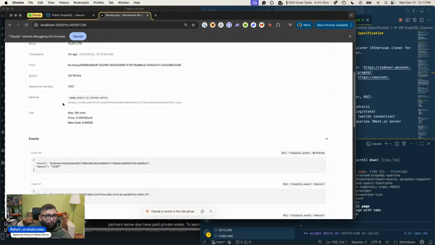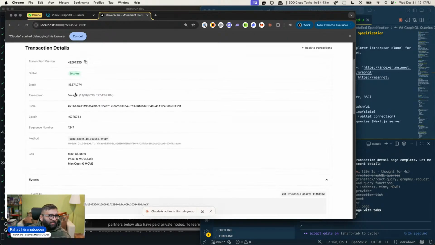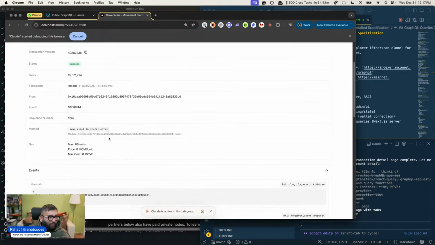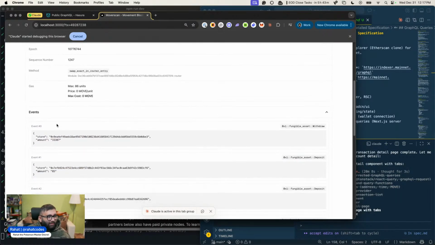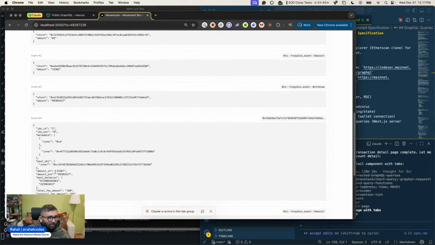So it actually boiled it down to this module at this address is the name of the module that it called, and this is the method that it called. This is dope. See, it's got the sequence number, epoch, gas. Let's go. Events. We've got events coming in.